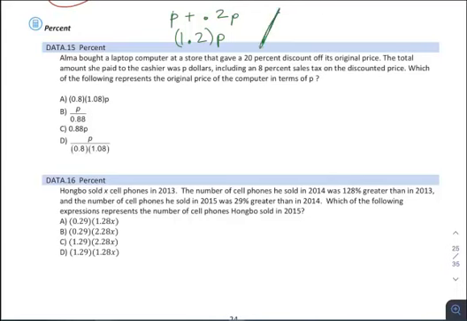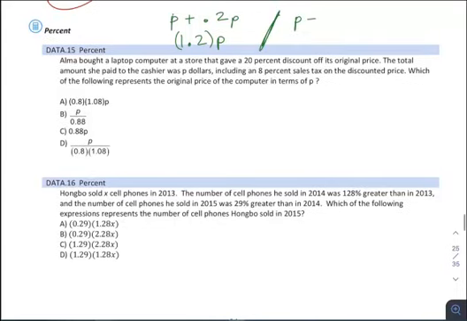If you're looking at a discount, so let's say you have a discount of 20%, don't think of it as taking P minus 20%. If you're reducing by 20%, then that means you're actually paying what percent of the whole thing? You're paying 80% of that whole thing. So notice these all directly lead to the same thing, but if you can just start with that quantity, it makes it easier to work with.